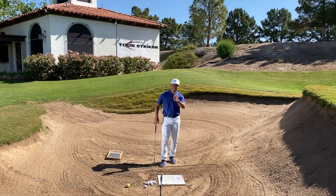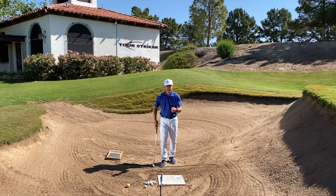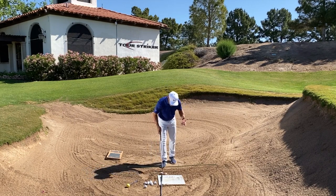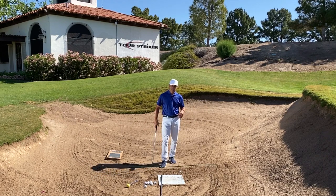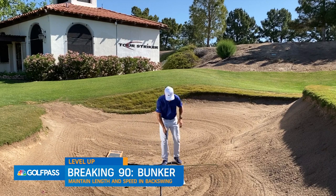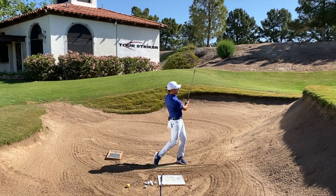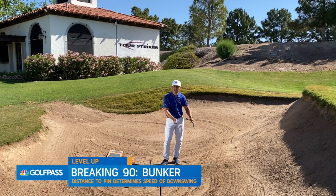For breaking 90, instead of just getting out, now you're starting to try to get the ball in closer proximity to the hole. That's when we have to invite some rhythm — how are we going to displace the sand the right amount so the ball gets closer to the cup? I had an experience at what used to be called the Bob Hope Classic in the Palm Desert area. I got to watch Freddie Couples up close hit bunker shots. Whether he had a longer bunker shot or a close one, he developed plenty of backswing length. Set up into a bunker shot, whether it was a short 20-footer, he had plenty of backswing, and then whether he accelerated through it or let the energy come off of it — that's how he controlled his distance.